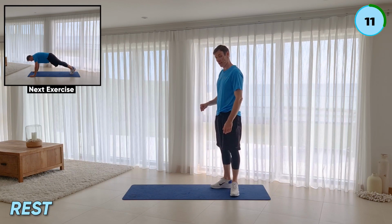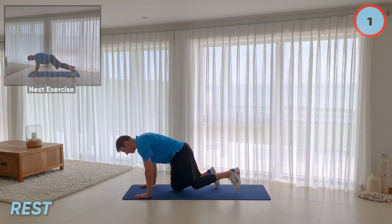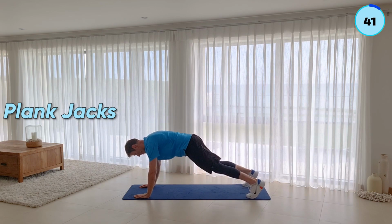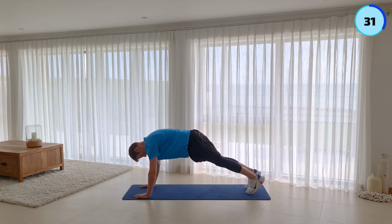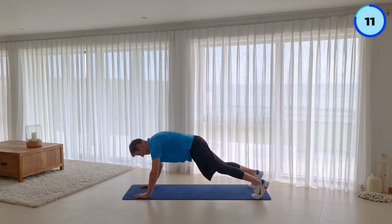All right, plank jacks coming up. Table, side, couch, or floor. They're the options. High plank position, lock and load. Good line through the body. Come on. Last few seconds.